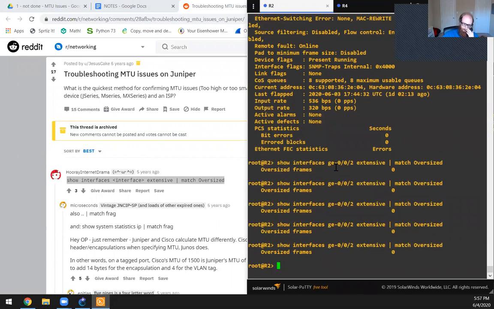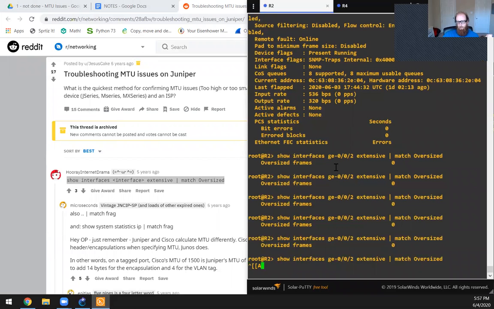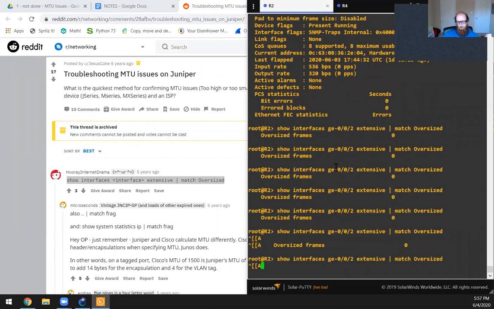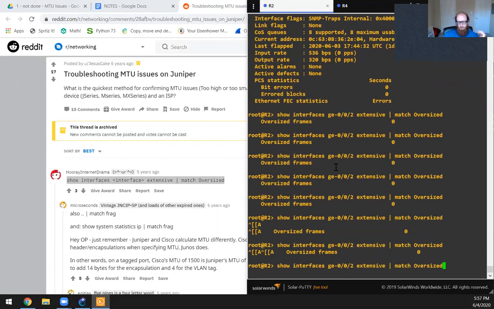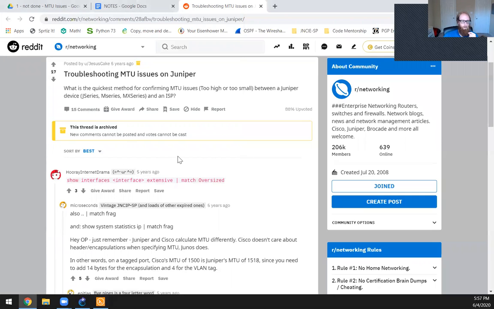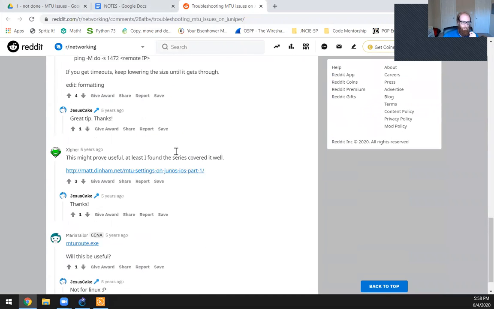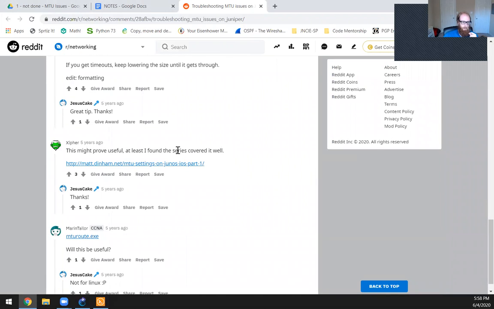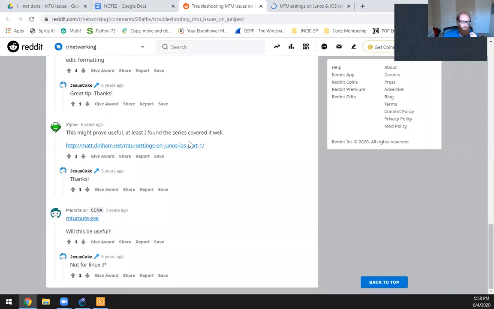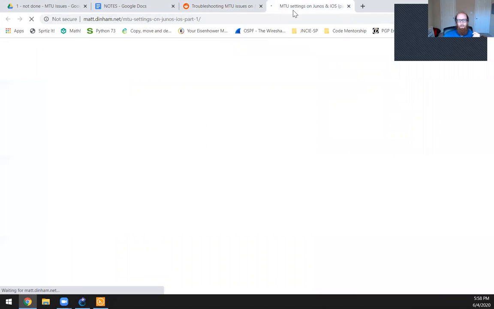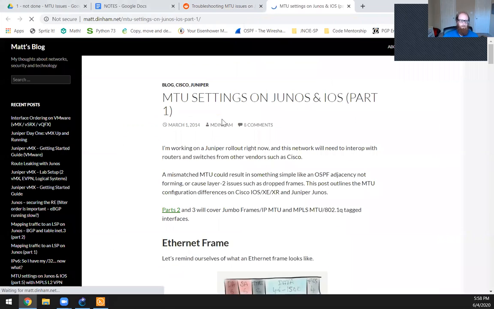But this does seem like it would have been pretty helpful to figure out what that problem was. But we figured it out, so let's just move on. But of course, that is something I'm going to need to remember on the test. I think I kind of neglect those interface statistics sometimes a bit too much. This looks pretty good.